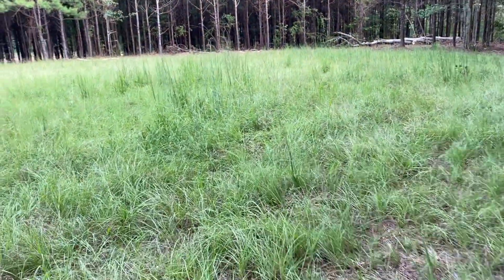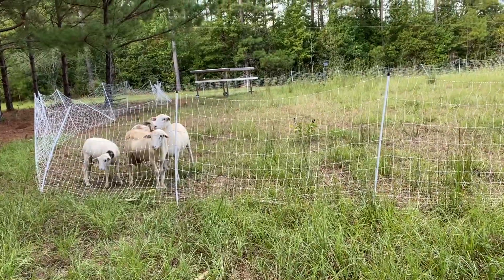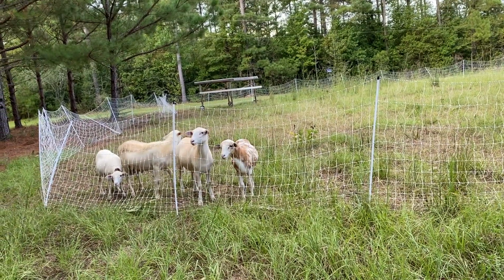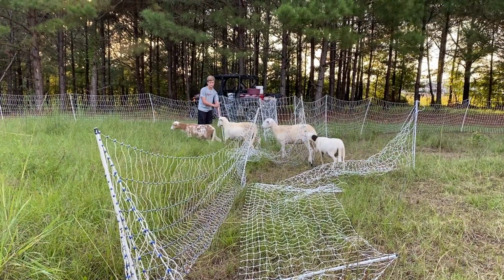Not a lot. The only reason we get them used to it is because we want them to follow. So right now they're standing there waiting to move because they know they're going to come into new nets, and we'll give them a little treat. So when they got out, like last time about a week ago, we pulled right up with the bucket in our hand, and they ran straight to us because that's what's training them. It's great for them. They don't get a lot, but just enough to make them obedient and follow us. So they're ready to move. We're going to go get these nets set up, but that's what we feed our sheep.